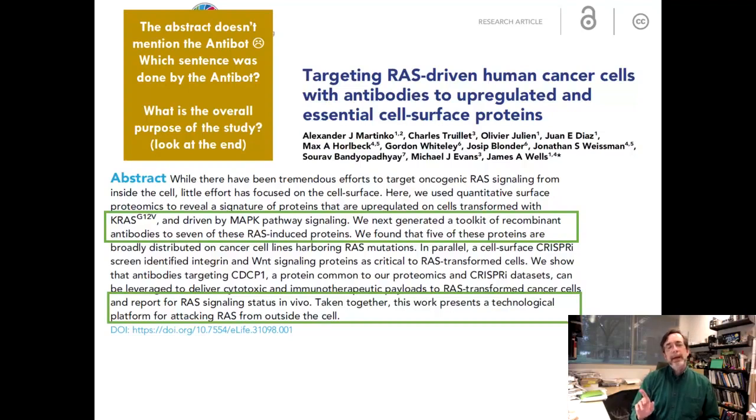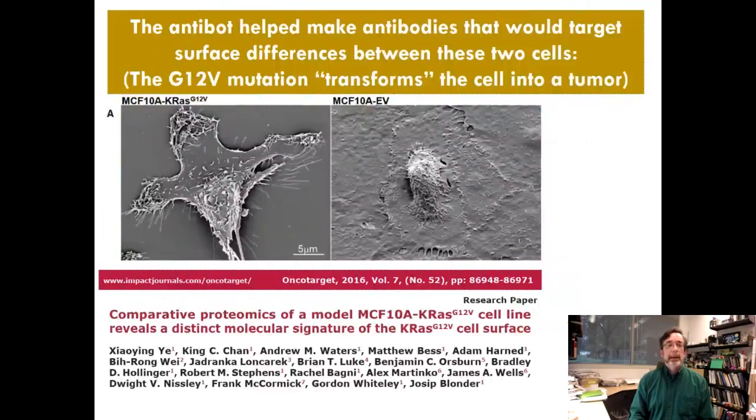Above, you see KRAS G12V. That's a particular mutation. It's from the amino acid glycine to the amino acid valine. It's a single mutation that turns a cell into a tumor cell. This is why RAS is a central protein for cancer. There's a lot of mutations to it. It is so important to cell growth that it can be mutated very easily to accidentally be left on. The G12V mutation will be one of these mutations. And in fact, if you just put that RAS into a cell, it will make that cell into a cancer cell.